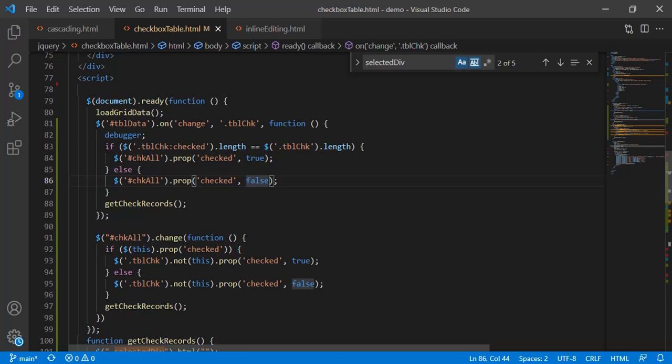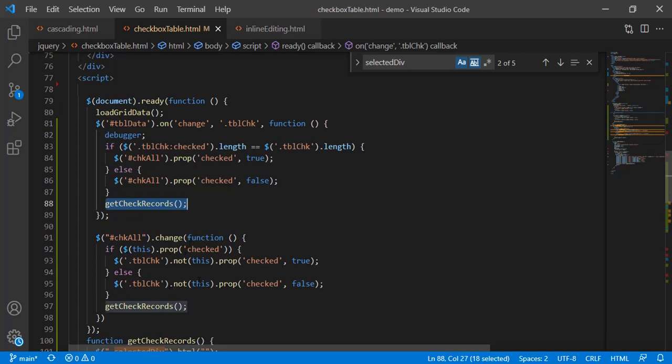Then inside that, if check dot check table check, then dot check length is equal to, what we can say, this is just a check to see whether all the records are checked, if the checked count is equal to the length of all the checkboxes. If it is true, then we make the top checkbox true, otherwise it is false. And again we are calling the same function which will print the selected records.